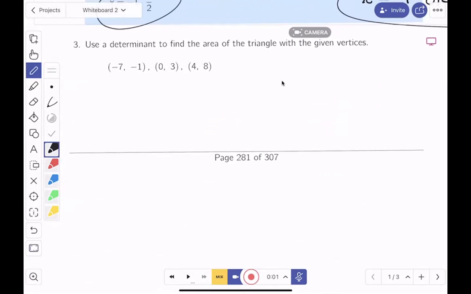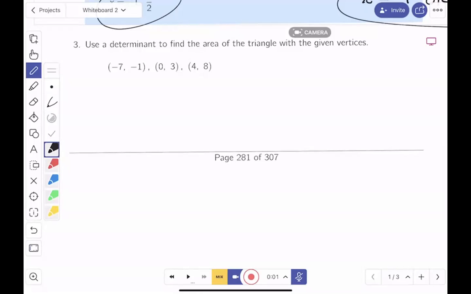Well, let's write this down. Sometimes there are variations in how this is written down, but my goal is, when you find a variation of something, I'm not going to say you have to do exactly what I'm doing. For example, you could draw the picture of this and certainly compute the area in other ways, but they want to use the determinant to do that. I'm going to write that down for you.